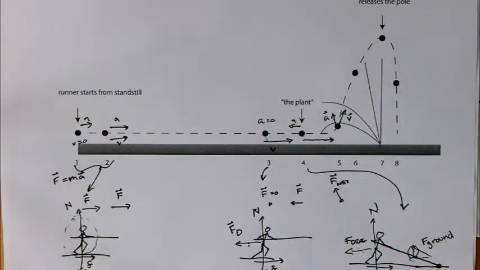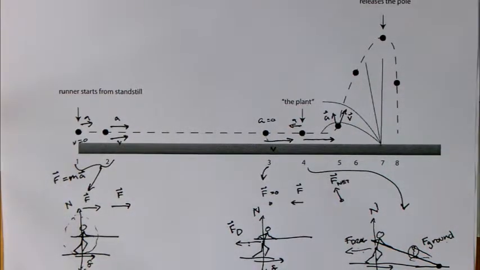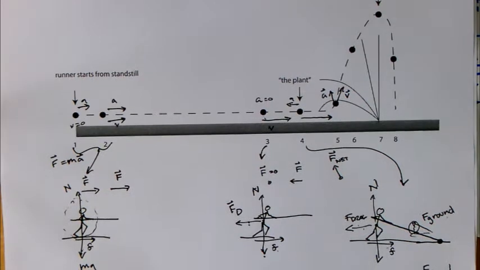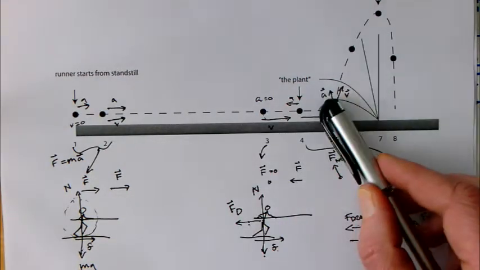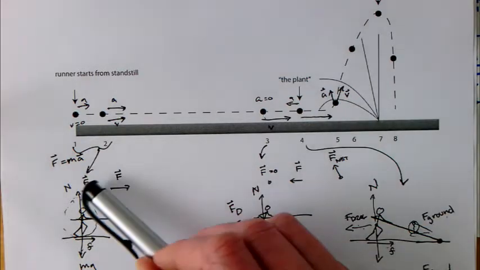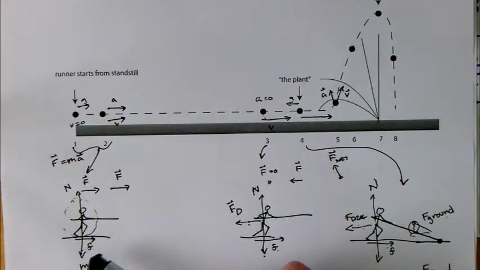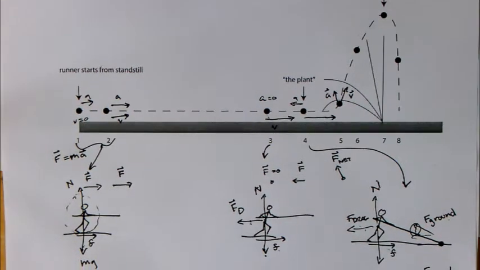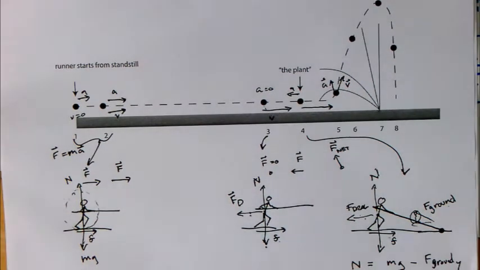So we just talked through and thought about what the connection is between the trajectory of an object, the velocity and the acceleration, and then what that tells you about net forces, which in turn tell you something about what the free body diagram should look like. And we did this for this pole vaulter case.